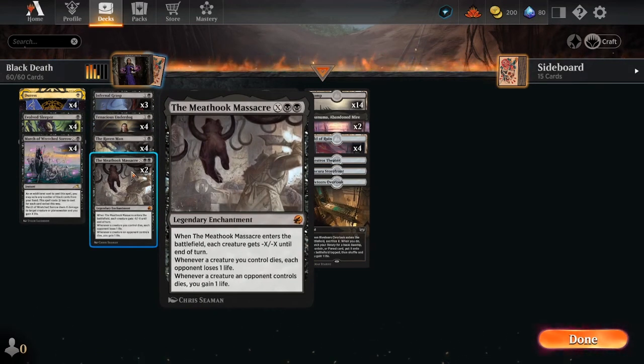Meat Hook Massacre. This is a beast in this deck. We're only running two copies of it, but whenever it comes into play, each creature gets -X/-X until end of turn. Whenever a creature you control dies, each opponent loses one life. Whenever a creature an opponent controls dies, you gain one life.